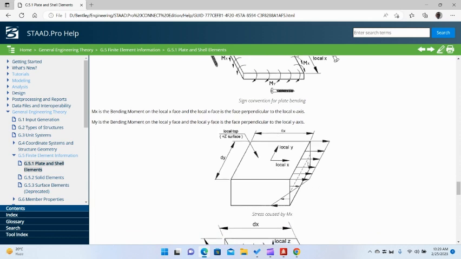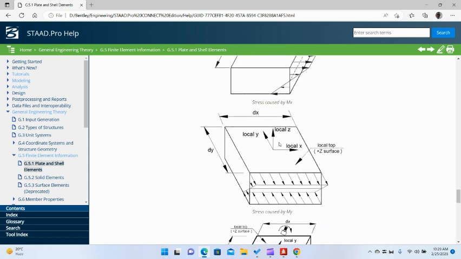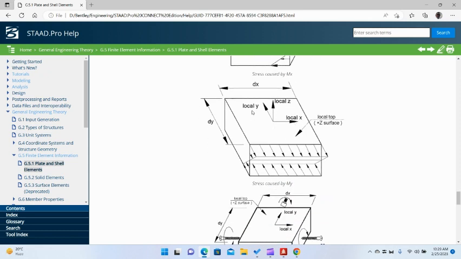Then the moments are transformed in structures and it is shown like this. And I'll ask my listeners, especially for the beginners, to correlate this figure with Whitney's block. If there is a compression on the top and tension in the bottom, then it is simply a Whitney's block, and then you can apply the equations available over there. This is another direction, local x, local y, local z, and this is the local top surface.